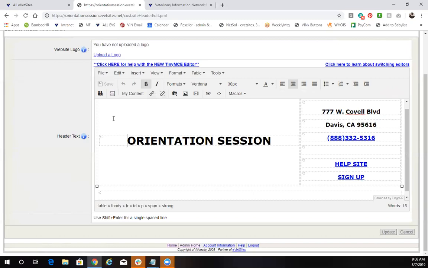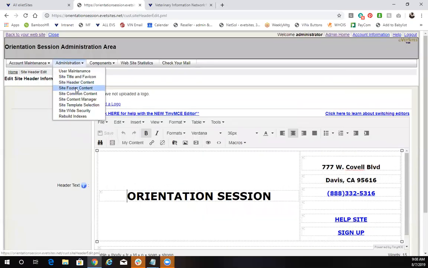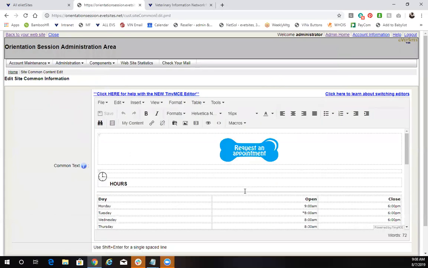The next part I'm going to go to is the common content area. So that's common content. Again, we jump into the editor here. It looks exactly like it did in the header, except now we're in that common content section. And again, this section can move depending on what template you're on. So it might be underneath the menu on the left. It might be underneath the menu on the right. It might be down above the footer. So this section can move around.